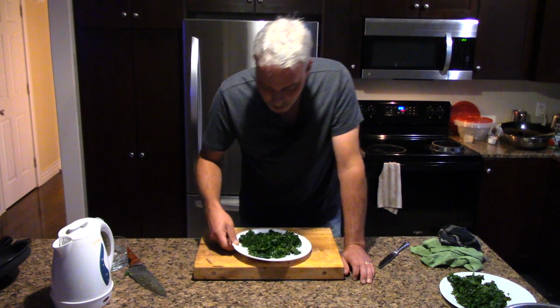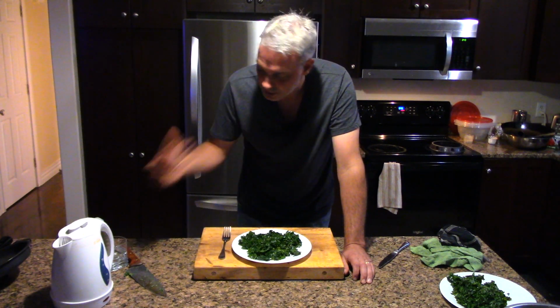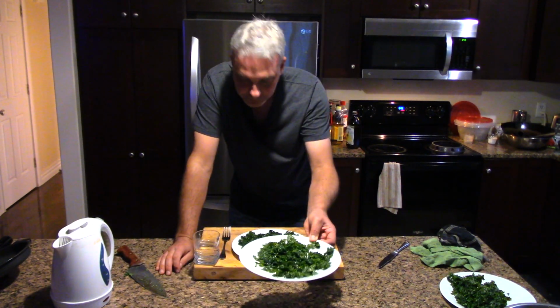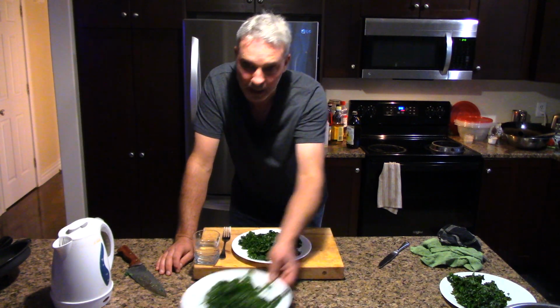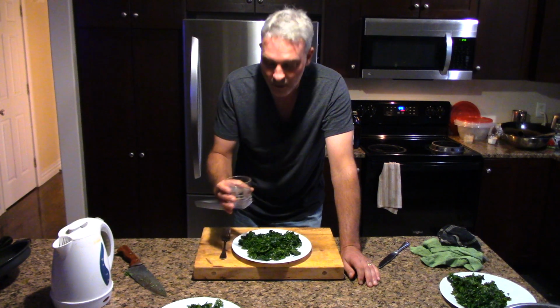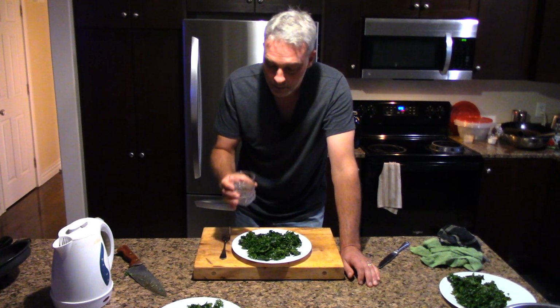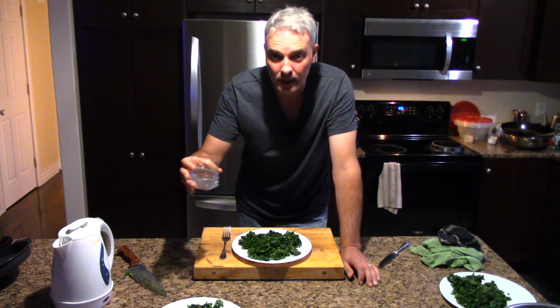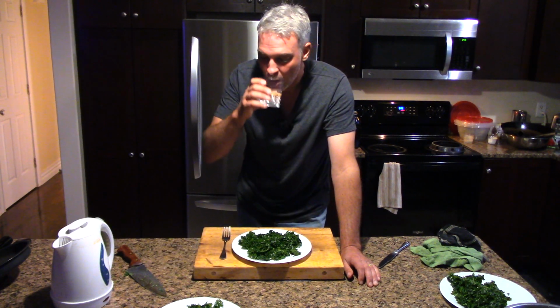Now here's the one. I still got that kale. I'm still chewing that kale. Right? Let me have some water here to sort of get it down. So it's very fibrous. Let's just put it that way. It's much more tender in fall after good frost.